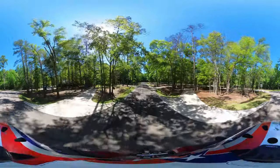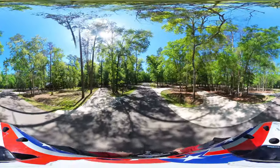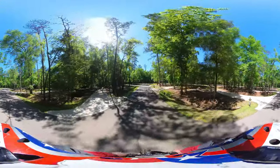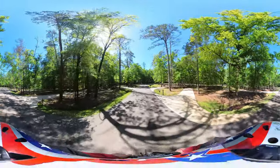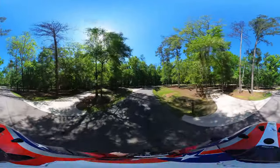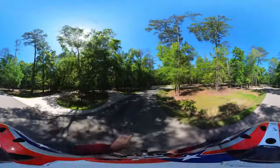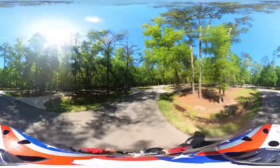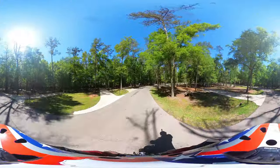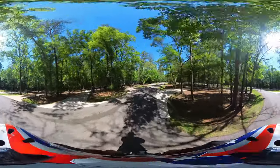Sites back here. I've been very impressed with how level most of the sites are. On our previous visit to Lake Livingston State Park, this is the loop we camped on. Now it does back up to a residential neighborhood, but it was pretty quiet. These are 30 amp sites.